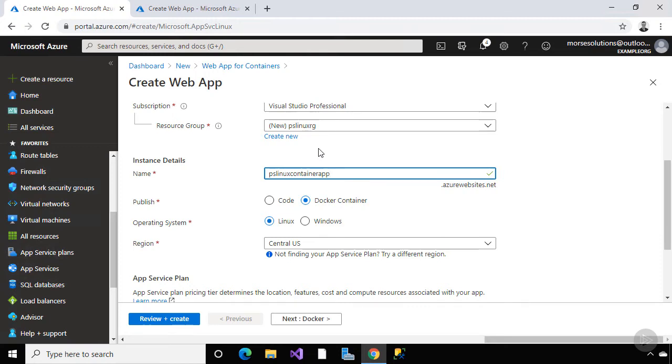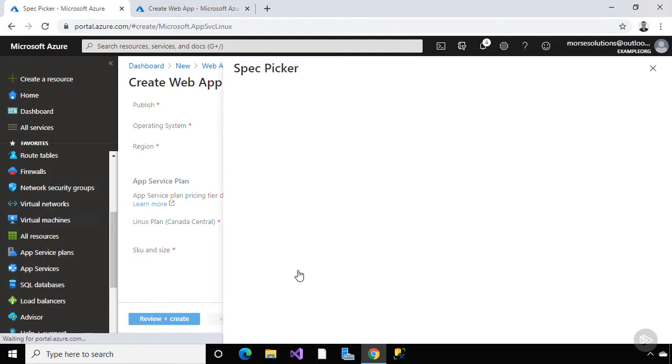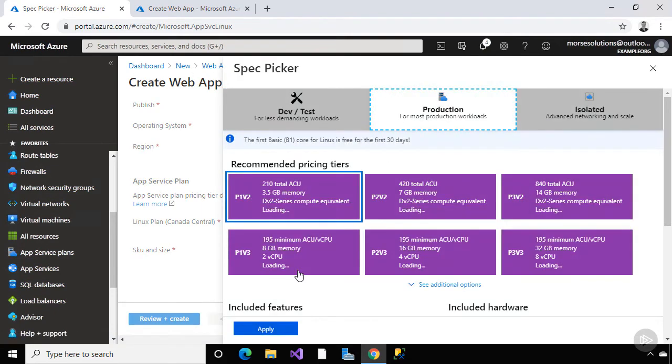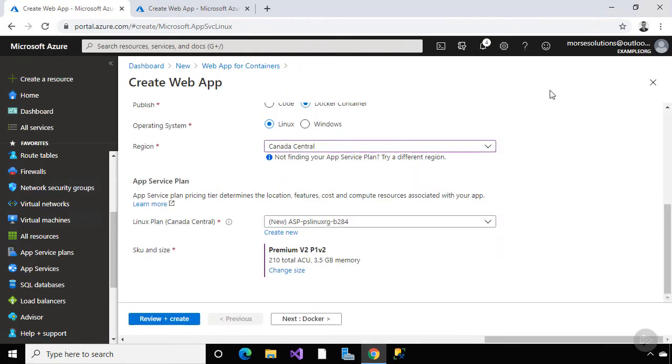The runtime will be whatever is on your custom Docker container. Let's leave Linux and choose the Canada Central region. Now I don't have any existing Linux app service plans in this region. The app service plan we created was for Windows. So my only option is to create a new one, but we can choose the pricing tier for the app service plan right from here. You can see there are premium plans available, and also free and basic plans for hosting Linux containers. Now let's close this and change to Windows.